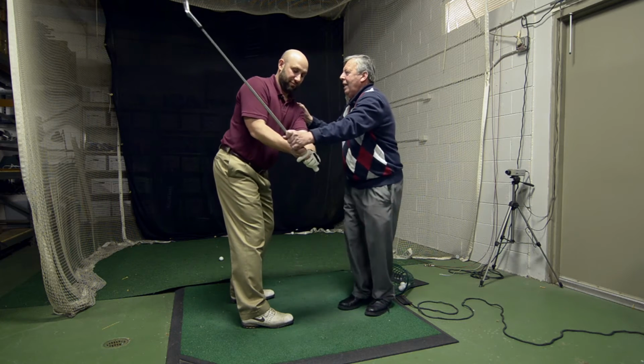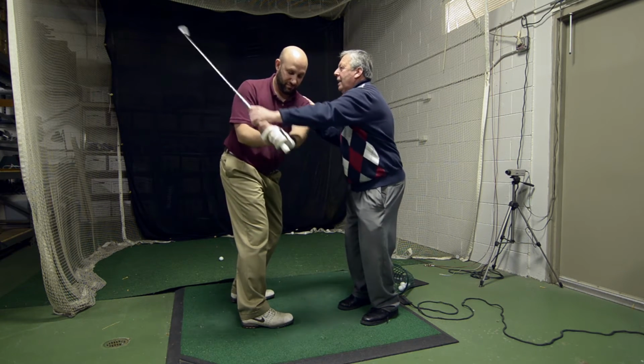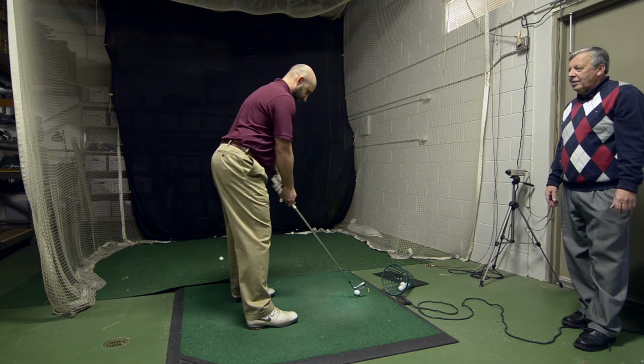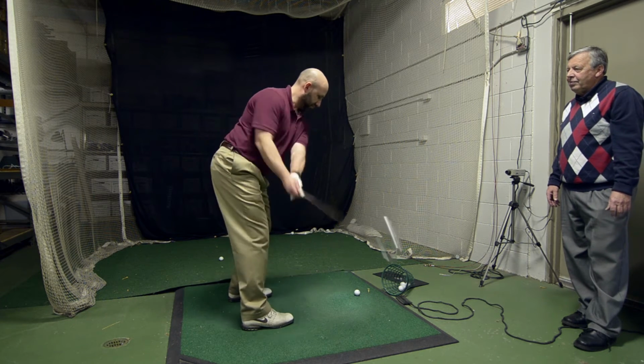Right, come over here Brad, we've got to get that a lot more relaxed, and we're going to work on getting them relaxed. You just turn the body and hinge the wrist. This has got to work downwards like this. Right, now just hit one. Just get the feel like that and just let it go. Get them arms hanging loose. That's it. Just go.